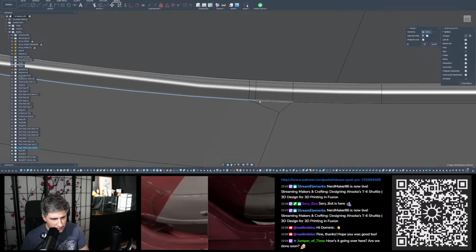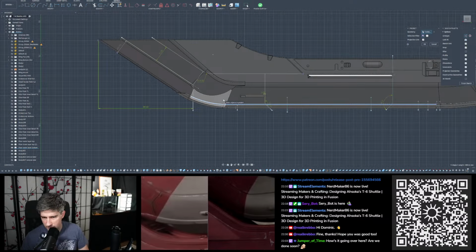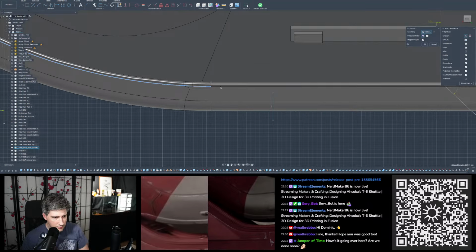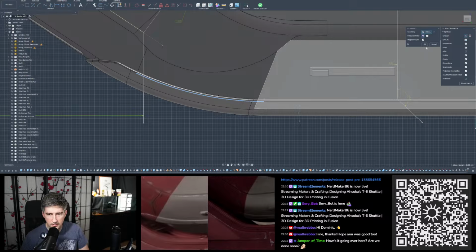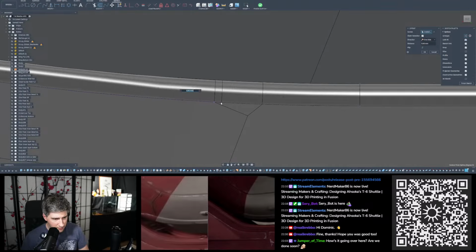Let's see if I can. Those lines here, and make an offset with that.